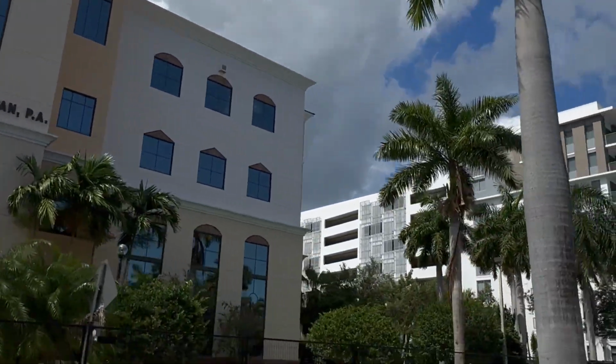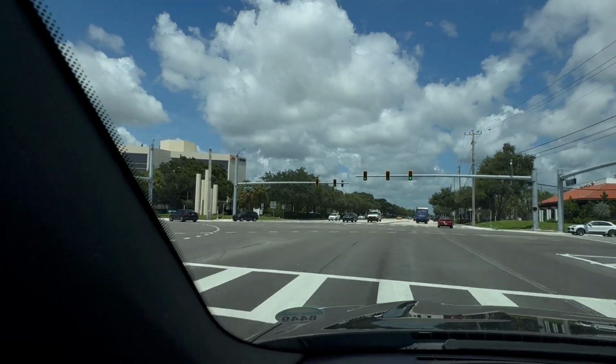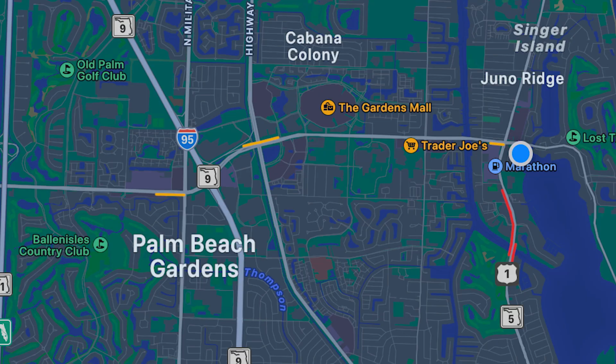As you go further west on PGA, you get to Military Trail, and that's kind of the other main local north-south road. You've got US 1 east of the Intracoastal. And after you come over the Intracoastal Bridge on PGA, you have Prosperity Farms Road, which goes north and south. I'll show you some developments along there. You head further west on PGA, you go by the mall and Whole Foods and the Brightline station. You get to Military Trail. There's a Publix there and a Fresh Market. And then there's just residential developments all around there.